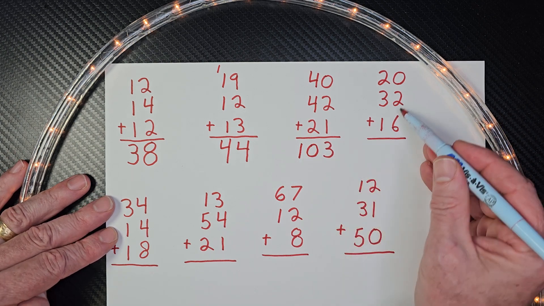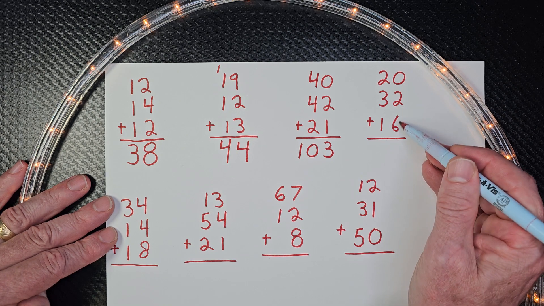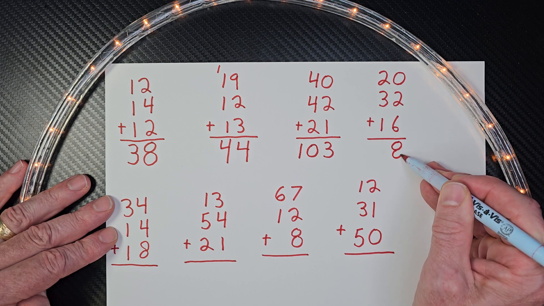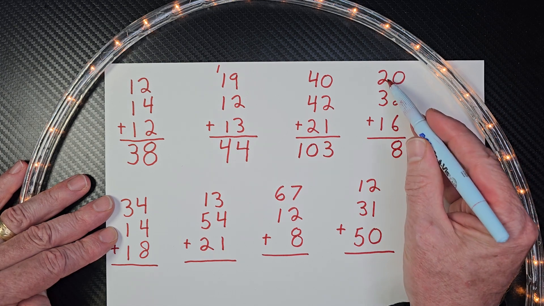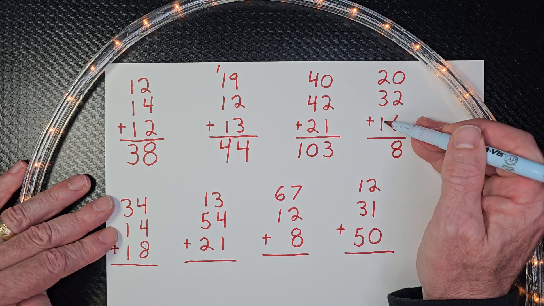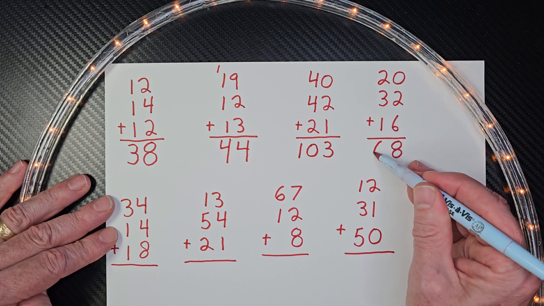Okay, let's go ahead and add this. Again, don't get confused with that zero. Just add these two numbers. Six plus two would be eight. I don't need to carry any number over. So now I just go ahead and add the tens. These are all in the tens column. So three plus one is four. Four plus two is six. Sixty-eight.